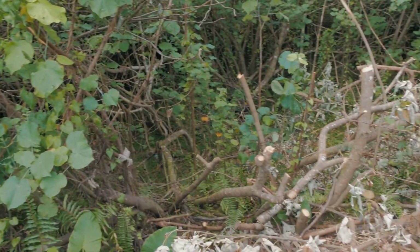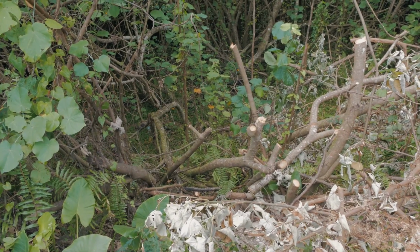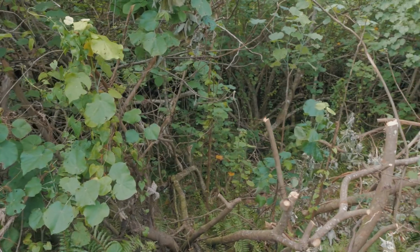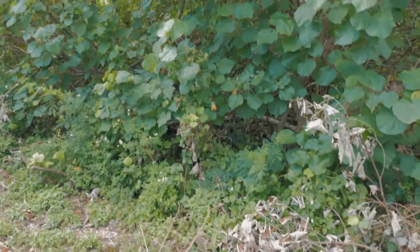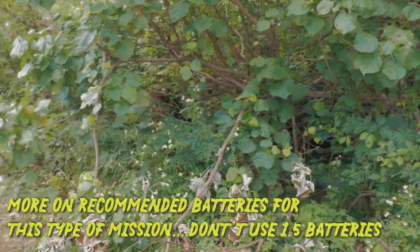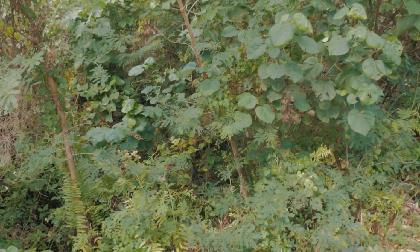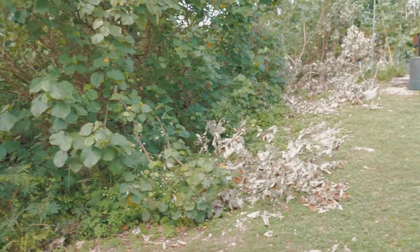So these are not that thick. I think the width of the thickest tree down there is probably 6 to 8 inches. And I'm gonna clear it. And this wood is not too hard. They're kind of medium to soft wood. But let's see if we can do this with that Sawzall. I'll be impressed. I do have 2 1.5 batteries, and see if it really is true that I can use that instead of my chainsaw. And if it's true, you're gonna see it.